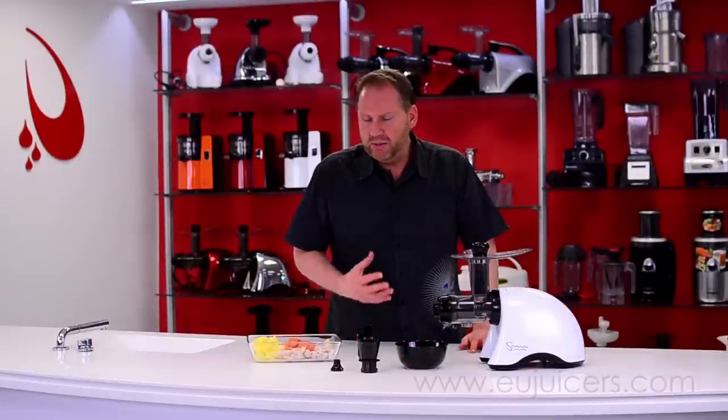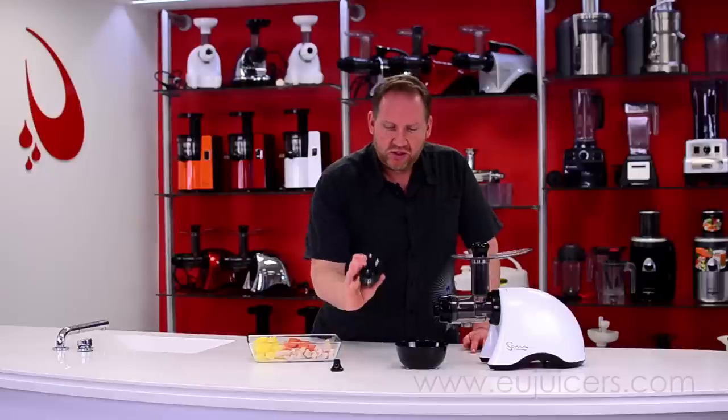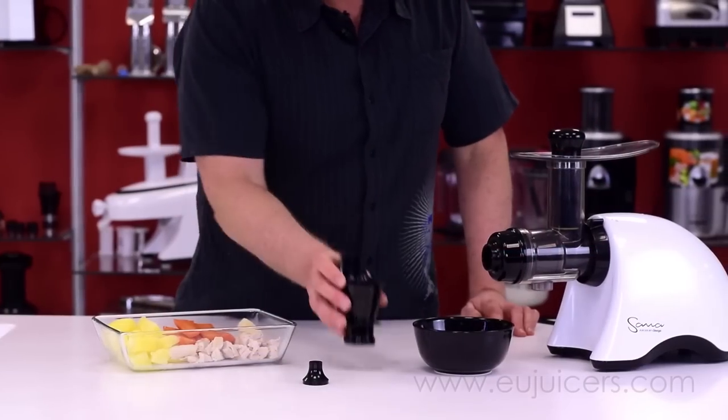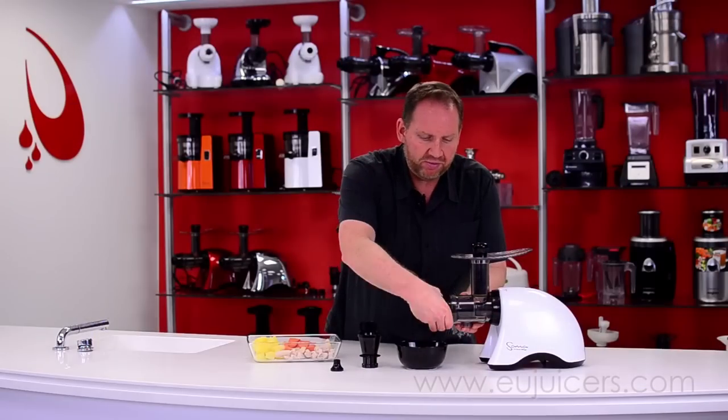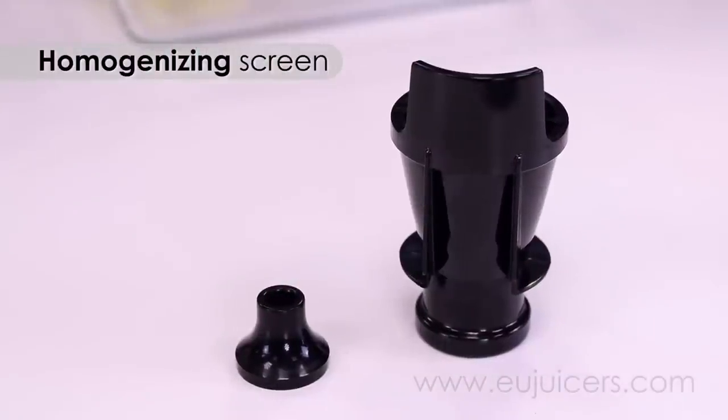Now, the secret to being able to make other things than juice is this item right here. This is called a blank screen or a homogenizing screen. Let me show you how it's different from the screen that comes with the 707 for juicing.